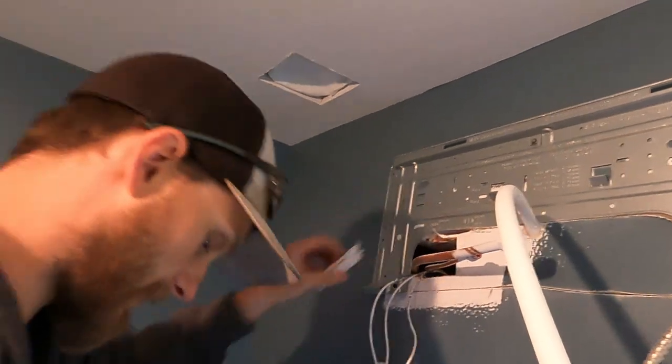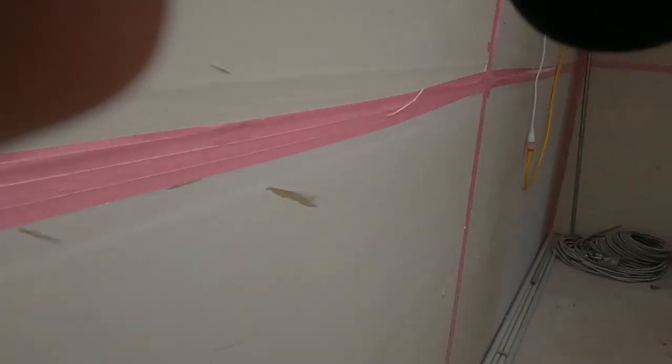Yeah, there's a screw right there. Oh, jeez. Let me go get a... I don't think it's coming out, so it can find the way.